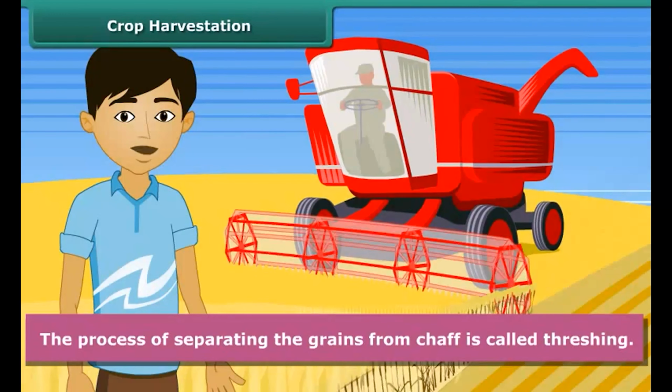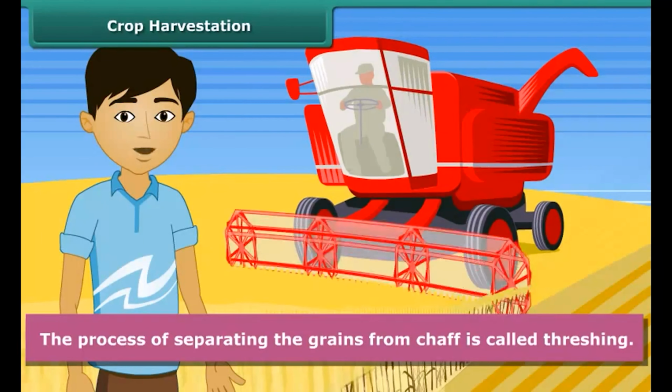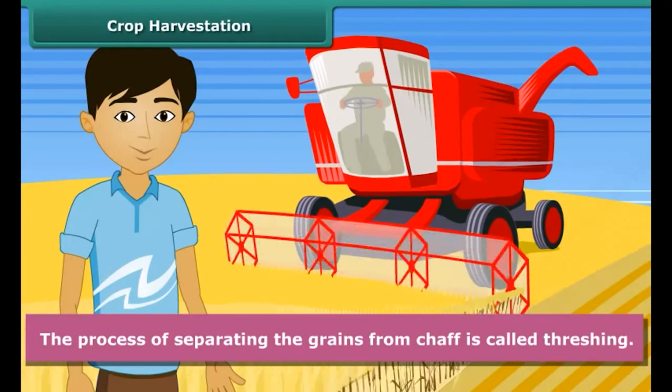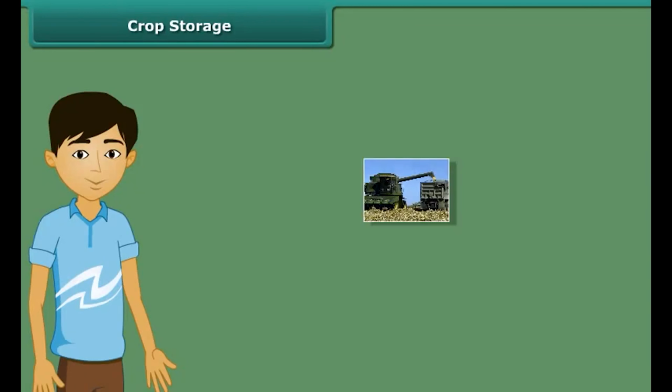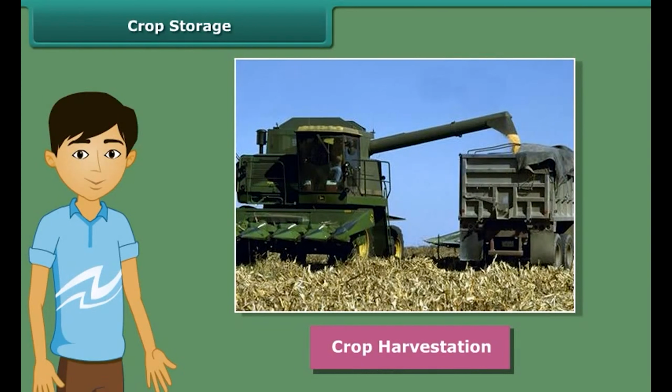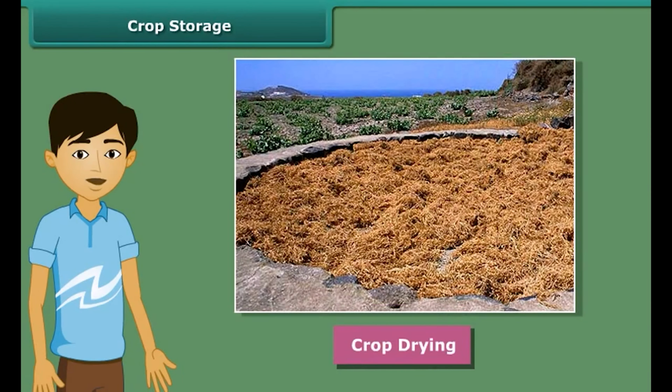This process is called threshing. This is carried out with the help of a machine called a combine, which is in fact a combined harvester and a thresher. Once harvesting is done, crops are stored in huge storages. We should take some precautions to store crops because if the harvested grains are stored without drying, then they may get spoiled or attacked by organisms, and thus they will lose their germination capacity. So the grains should be properly dried in the sun to reduce the moisture in them.